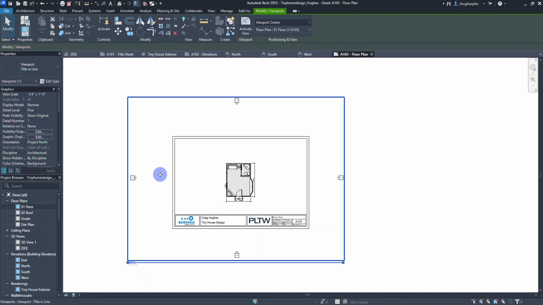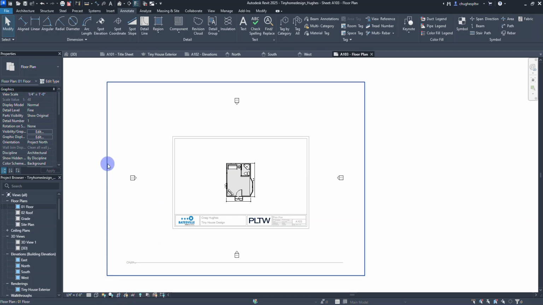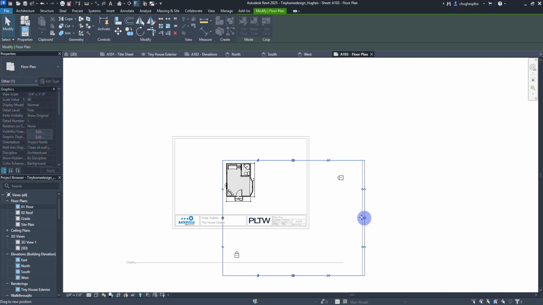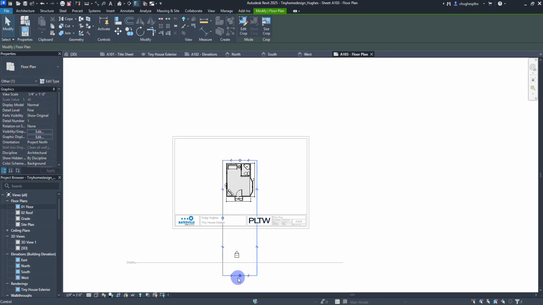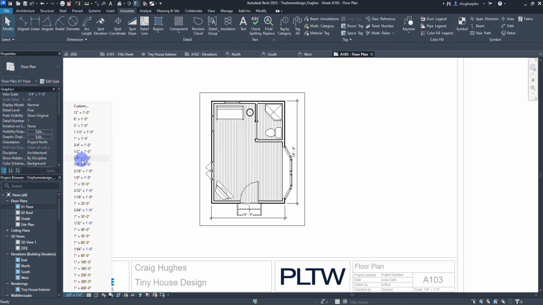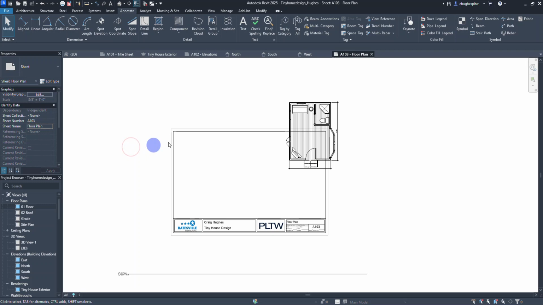So we're going to go ahead and activate the view by double left clicking on it. And I'm going to select Show the Crop Region. I'm going to select the crop region and drag this in until we get all the way to the inside of our elevation markers, but also close to our tiny home design. While we have this open, I'm going to change the view scale up to 3/8 of an inch equals a foot. It may move on you, that's okay. Let me go ahead and hide that crop region and double left click to deactivate it.